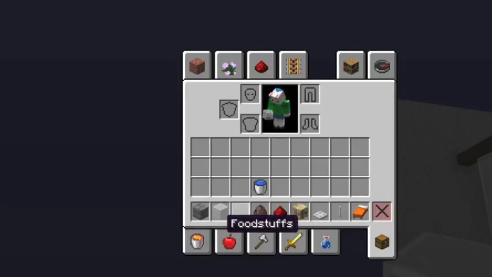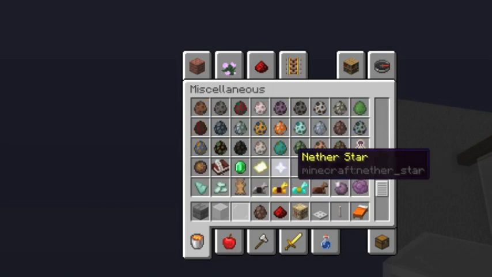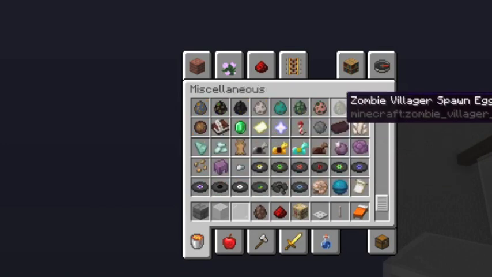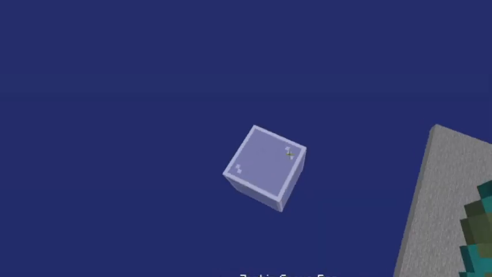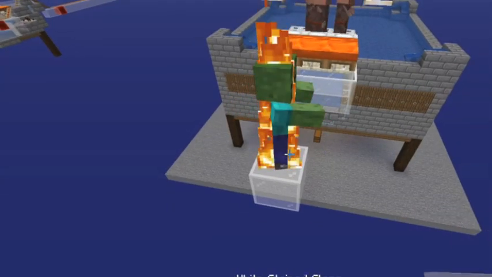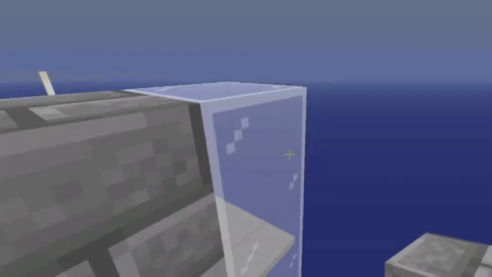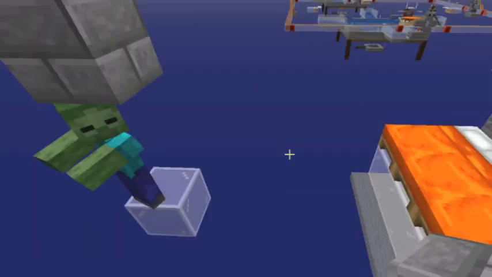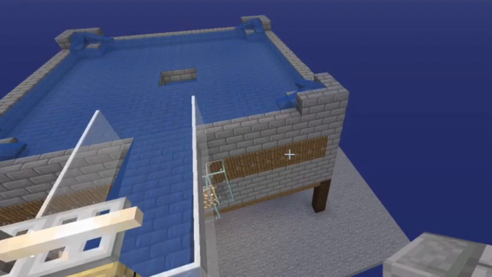So if we just grabbed ourselves a zombie, where's a zombie? Zombie. There it is. Let's say we just spawned a villager right here. Oh, and he's burning to death. Oh, that's not good. Can I save him before he dies? No, probably not. They have not worked yet, that's why. Say, go away, zombie.